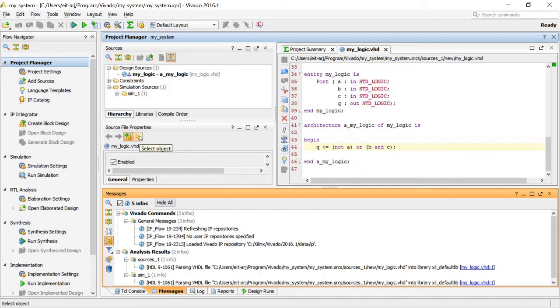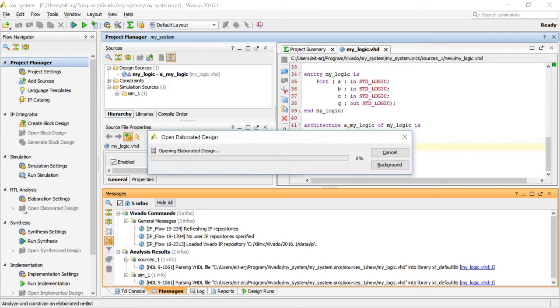So now we can let Vivado analyze our code and see what it interpreted as by using this RTL analysis. So we click on Open Elaborated Design.